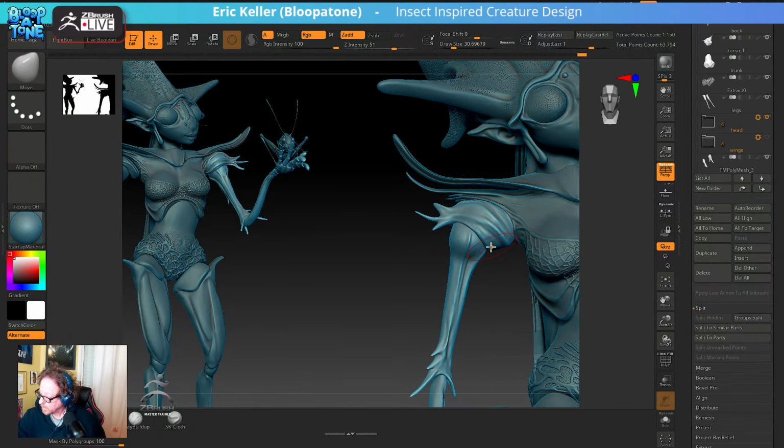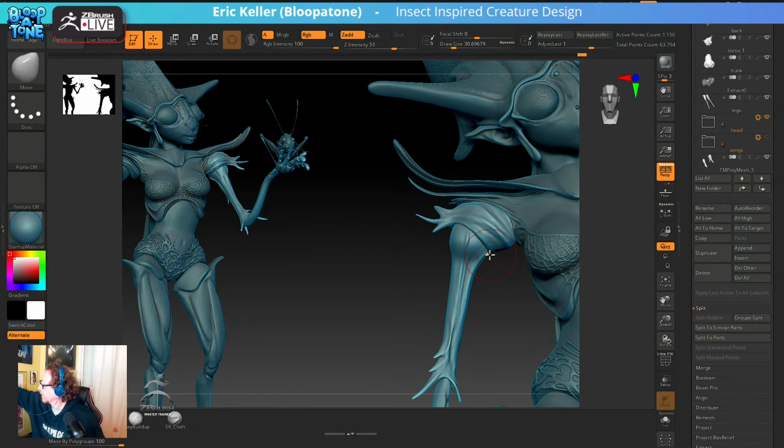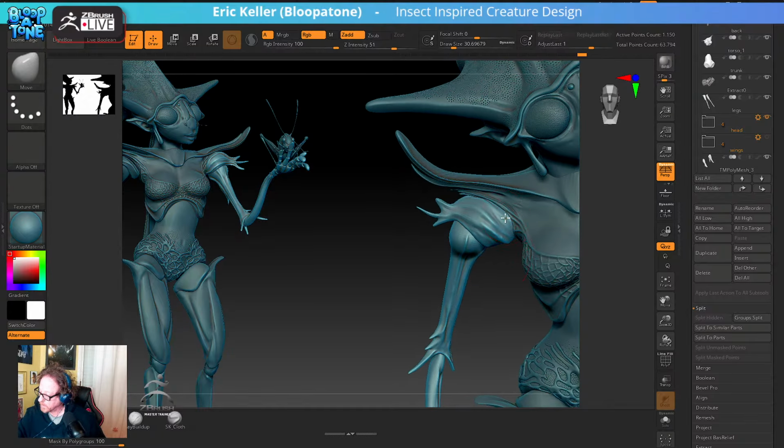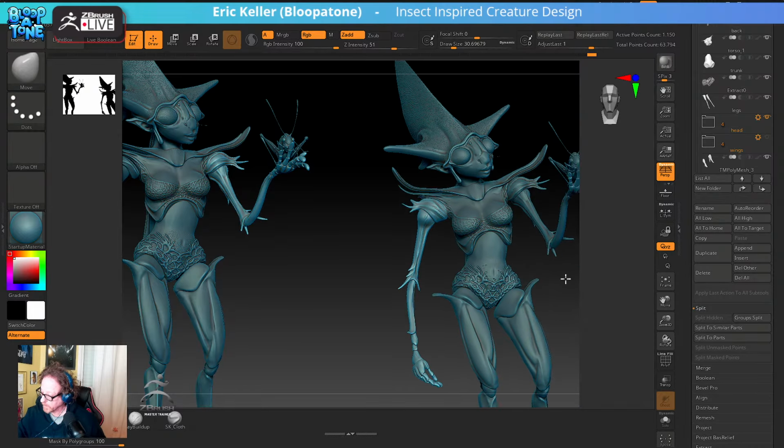Bugs are a little bit tough because ideally you would want the bicep to be, you know, you want this sort of connection with the pectoral muscles right here, but I have a really defined separation there, part of the insectoid thing, but I still want it to look somewhat humanoid, so I'm kind of bringing the geometry a little bit closer together with the torso.